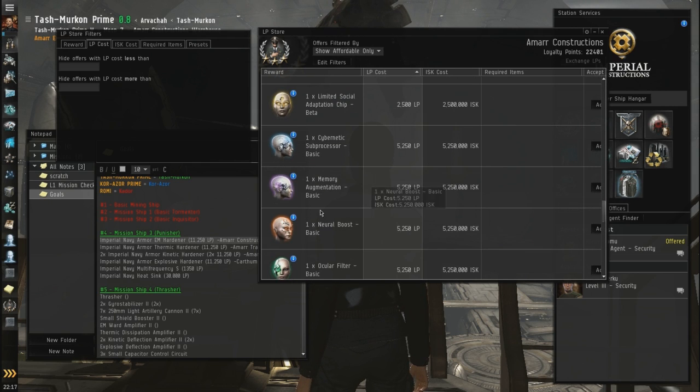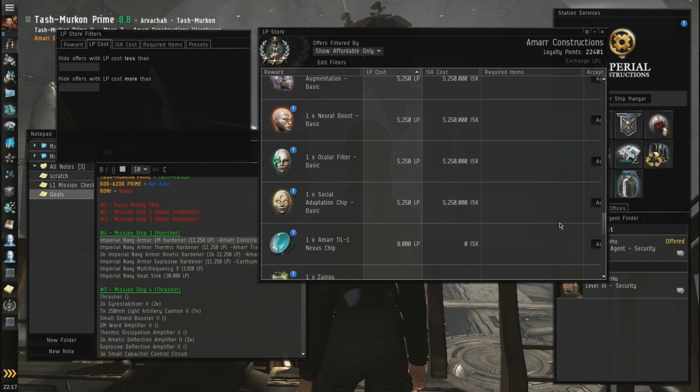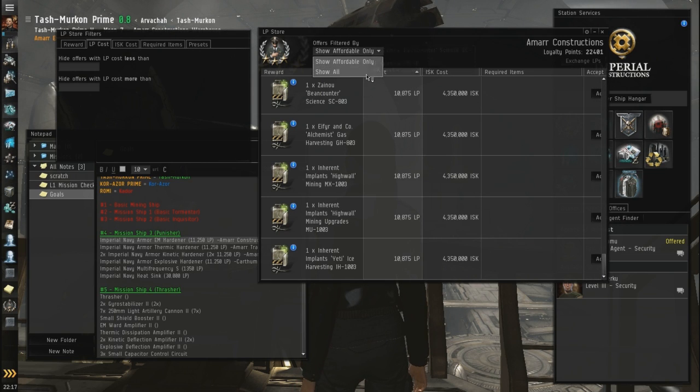Yeah, this is where you can get your upgraded implants as well. So, which ones do I have? I've got the plus four. I think they're the standard. Oh, well. Really? More constructions? Did they bump up the price of them?